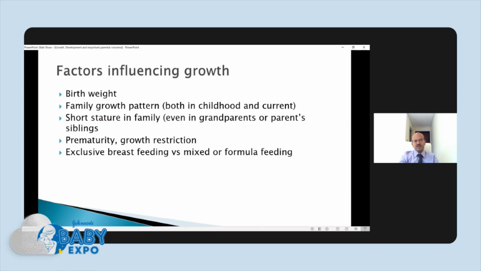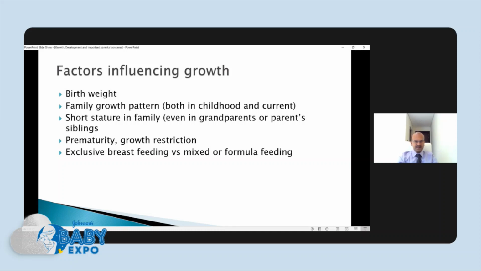A history of short stature in the family can be in the grandparents or in the parent siblings even. And as I said, the genes are present, but how they manifest differs between the individuals, and which side of the genes you acquired also varies from person to person. So if you have short stature in the family or someone very lean in the family, you might expect them to grow, but not every child will behave the same. So remember that as well. You cannot compare siblings for the same reason.